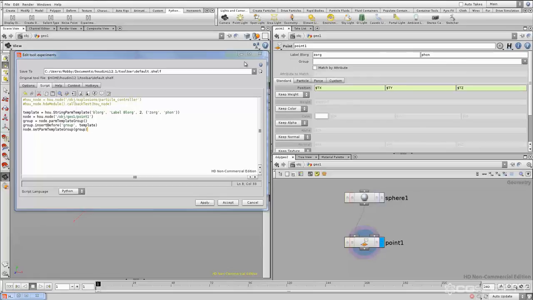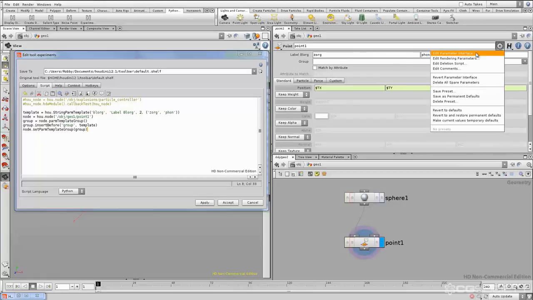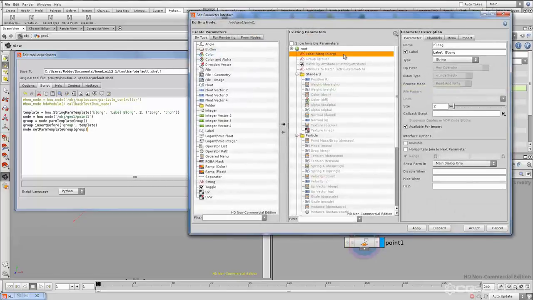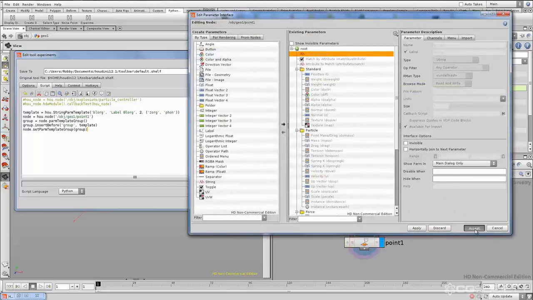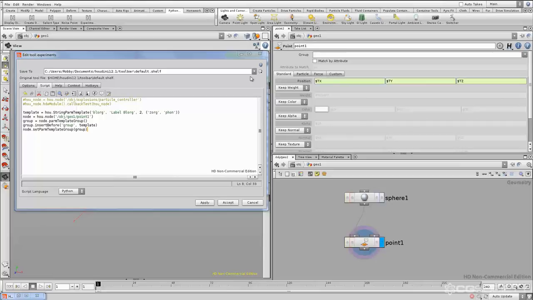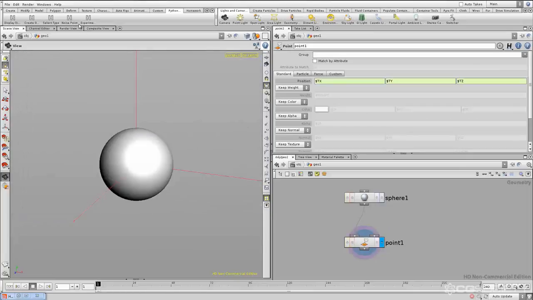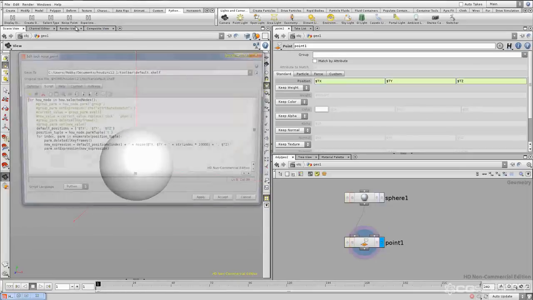Instead, let's just go ahead and go to Edit Parameter Interface and delete this guy. Hit accept. We're going to go ahead and make our noise point tool a little bit more robust. So let's hit accept on experiment, and then just go to noise point and hit edit tool.